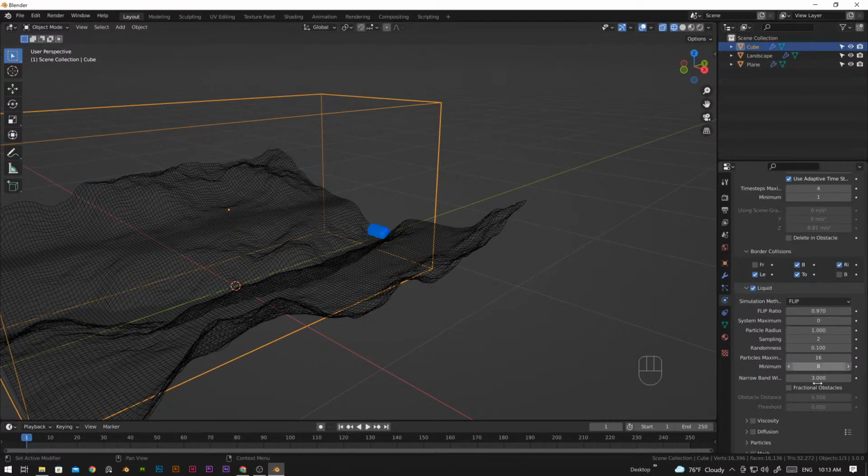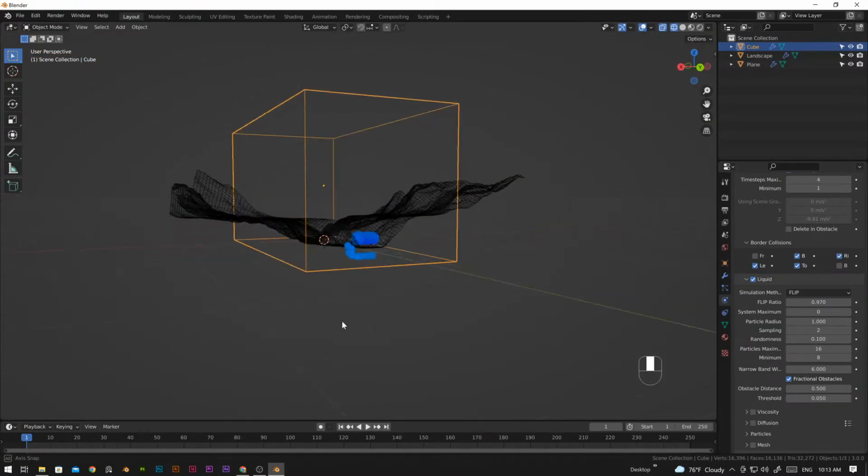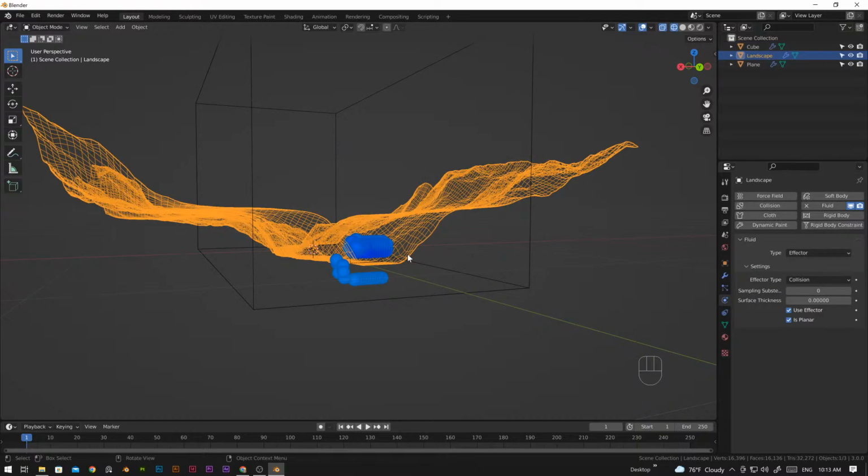And from the flip settings, we can increase the narrow band width up to 6. What this will do is create more particles and a kind of volume. It will make some volume, and fractional obstacles is turned on, and now see it's going somewhat beneath the landscape.